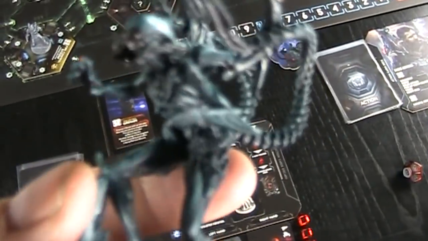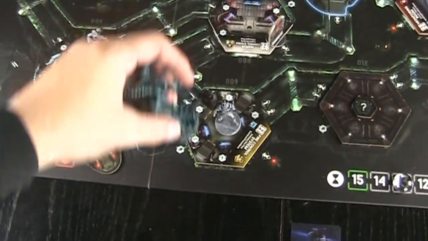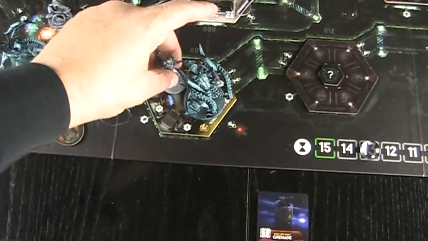Okay, so this one is possibly the guy who will kill our captain. We're going to place him here, and he jumped right out of this duct here.